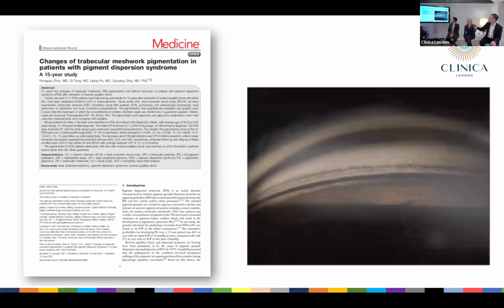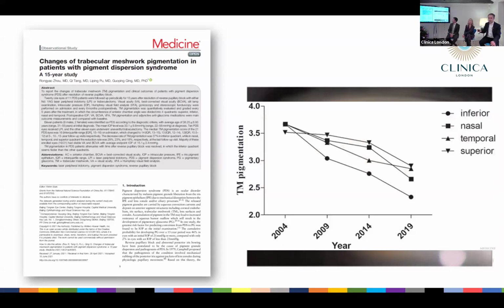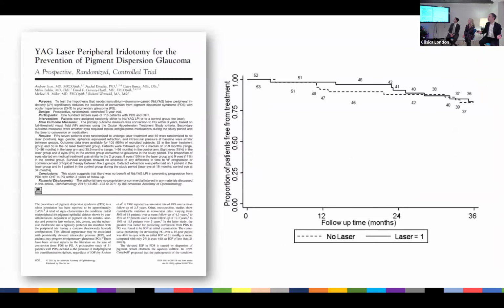This paper was quite nice. They had 15 years follow-up for lots of people that had this laser, and that's how the pigment starts off, really caked on. It takes a long time to go away, so don't expect any miraculous changes. So it's been thought that this is the pigmentation going down over time. But pigment dispersion is not common enough for them to do big randomized trials, and so the trials haven't really shown much difference. But the problem is you're not going to get anything immediate.